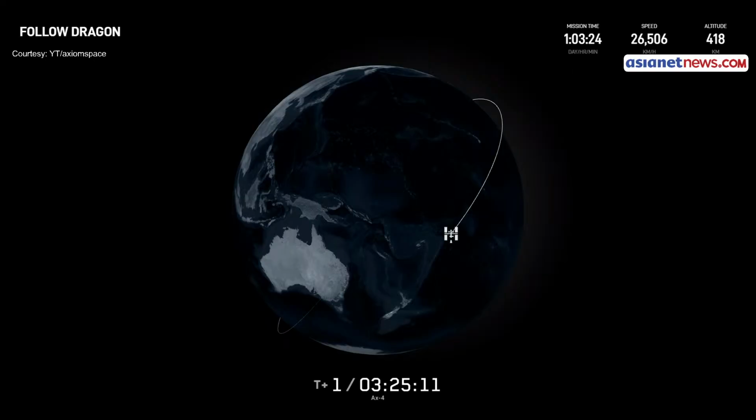We are tracking a docking time of approximately 5:18 a.m. Central Time, 6:18 a.m. Eastern. The next key milestone that we are keeping an eye on is the arrival of the spacecraft to waypoint 1. And to gain perspective, waypoint 1 will be about 220 meters away between the Dragon spacecraft and the International Space Station. And that's the second checkpoint. They have already reached waypoint 0 to begin this process. Waypoint 0, waypoint 1, and then on to waypoint 2, which we mentioned is about 20 meters away.